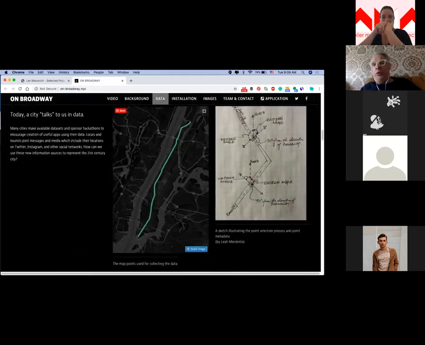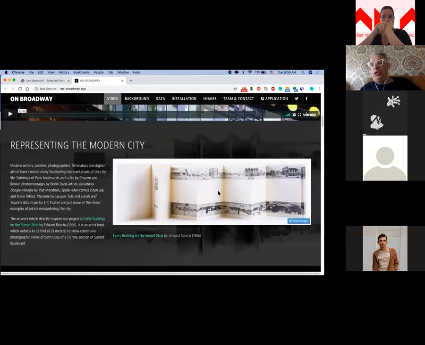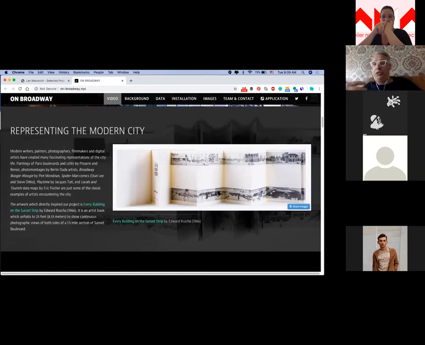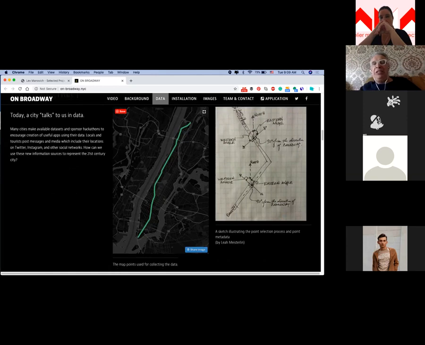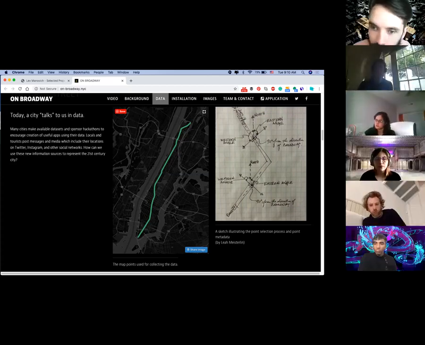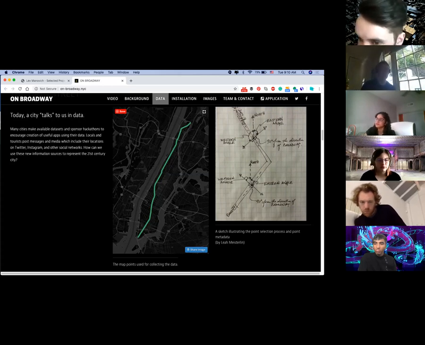So we decided to look at New York, and we decided not to make a two-dimensional map of New York, but to take a different look, to use the same procedure he used, which is to slice New York along a single street. If Ed Ruscha chose Sunset Boulevard, a very iconic street in LA, we chose Broadway, the longest street in New York. It used to be an Indian trail. It's 22 kilometers long, and we decided to collect all the data along Broadway. But of course, Broadway is a line, so how do we collect data along a line? We defined a corridor 100 meters around Broadway, like a spine, and we tried to collect all kinds of social media, urban, and social data about this corridor, so we can represent the diversity, changes, and inequality in New York through what happens along it.